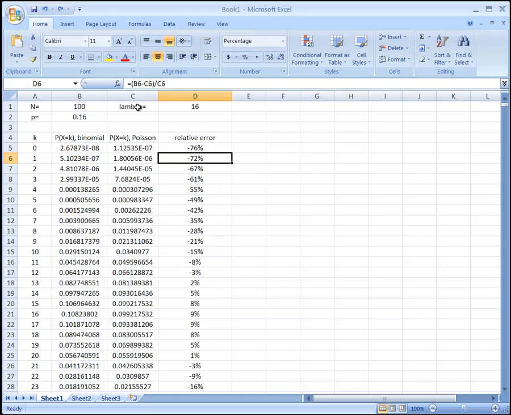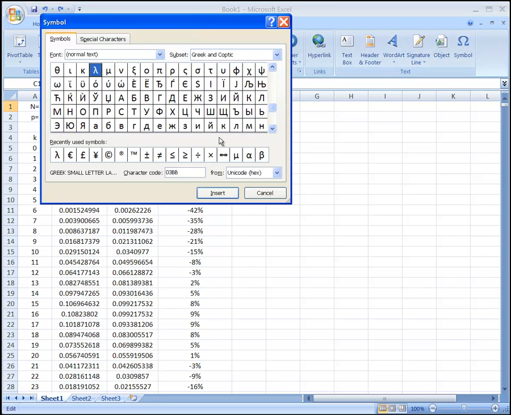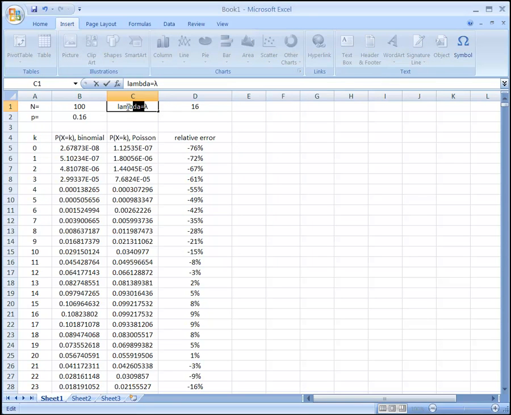First of all, we have our value for lambda. Now, I've been using the symbol for lambda. You can just type out lambda, or you could find the symbol in Excel. I'm sure it's in here somewhere, probably under insert. Yes. So if you go insert symbol, and I have lambda right here. If you don't have lambda right there, you'll want to find Greek letters in this list, Greek and Coptic, and there's lambda. Okay. So you can do that, or you can just use the spelled out lambda.